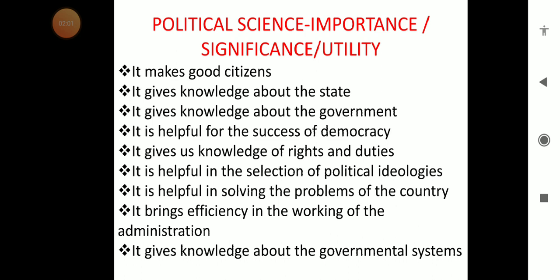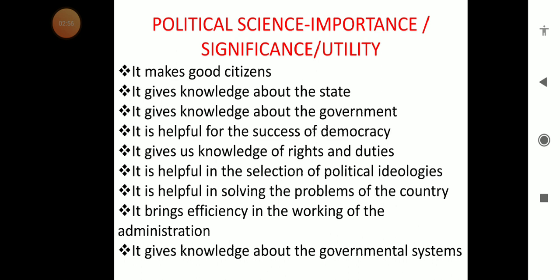Right? So it is very important that we should have knowledge of political science, and we should also know the importance it has in our lives. So political science is important in many ways. Let us read and find out the importance of political science. I have made the points and I will explain these points for you in easy language. Try to understand it. Sit with your pen and notebooks and write all the points and try to write the explanations also in easy language.